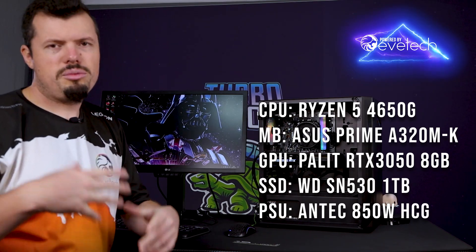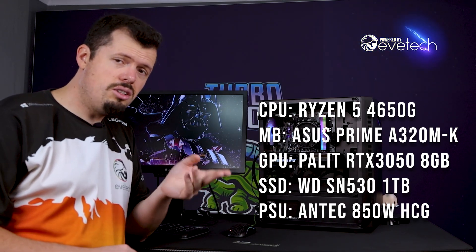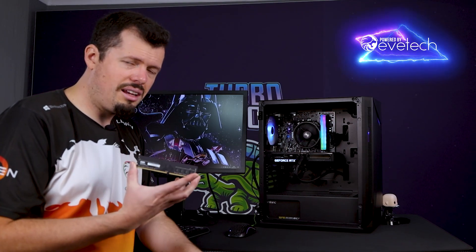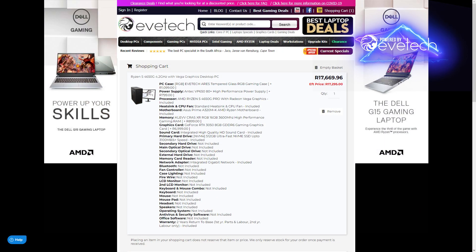Let's talk about the setup. You can see the Antec HDG850, it's got an SN530 1TB NVMe — so no bottlenecks from storage. The memory in the system right now is the Klevv Cras X 3200 CL16 at default timings. The other memory module we compared against was a Klevv 16GB 3200 CL22. CAS latency affects how fast memory can respond to single-core performance tasks, which compounds our results here. This is the default RAM you'd get from the pre-build, but for a thousand rand more you can select the Klevv Cras X kit, or even the 3600 CL18 at a discount.